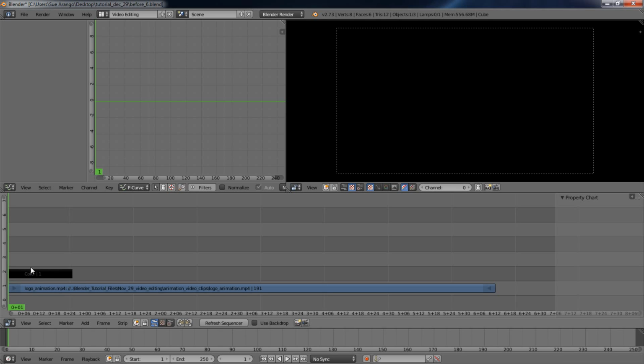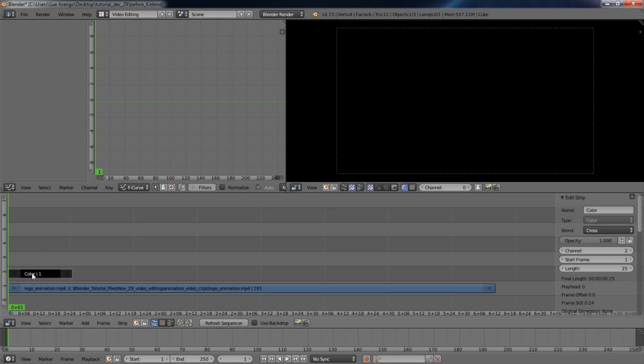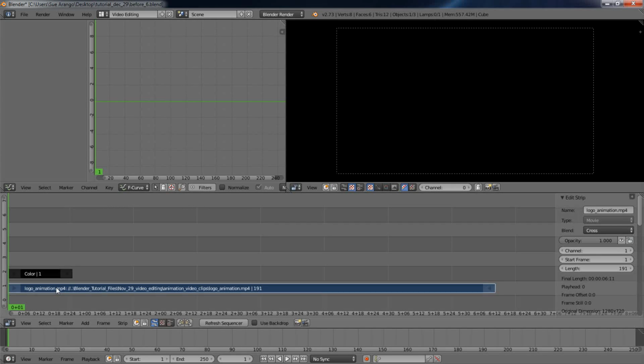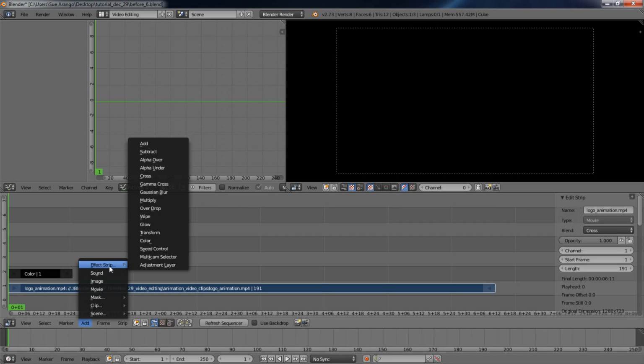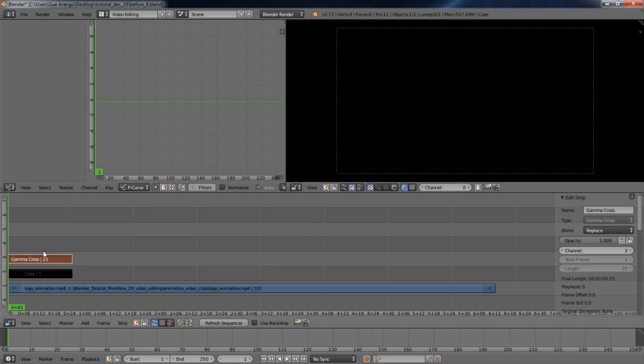So whatever you choose first is what the transition is going to use first. So we're going to click our color. We're going to hold shift, click our video clip. Then we're going to hit add, effect strip, and we're going to use gamma cross. And that'll put it right up here.